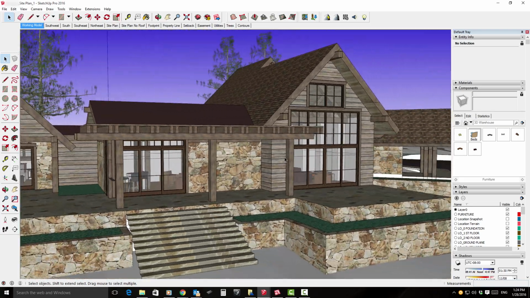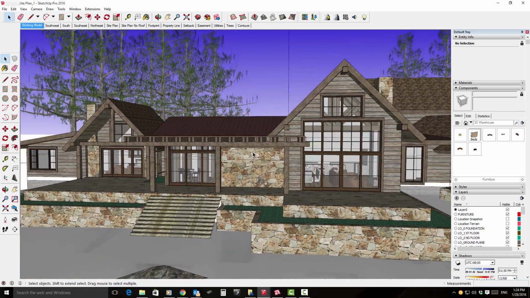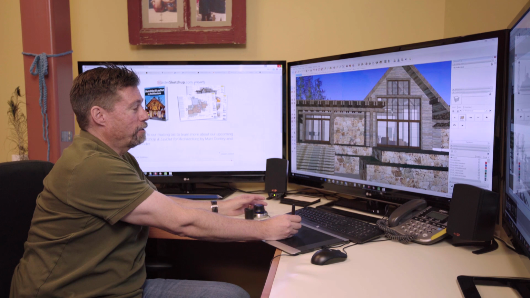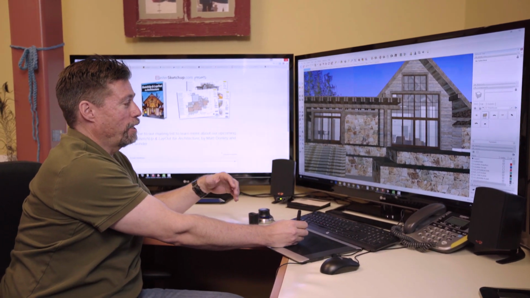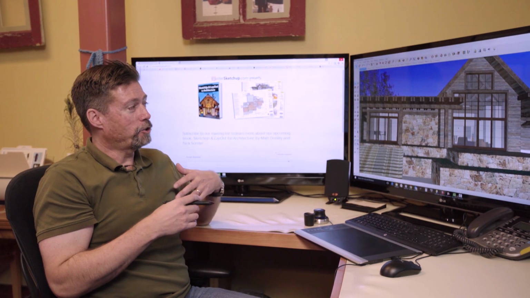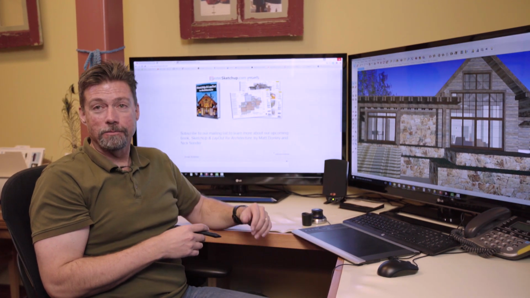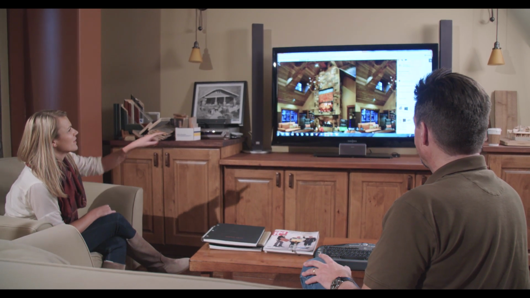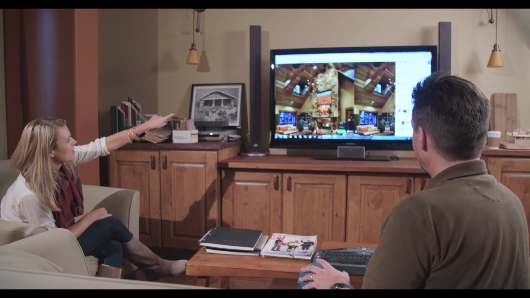So those elements that they keep in the idea book are specific elements that I then incorporate back into the project. So I try to tie the two together so it makes a lot of sense on where that information is coming from and how that translates into a 3D model. And the projects really flow well both between the client, myself, as well as an interior designer if they're involved as to what the end result is going to be.